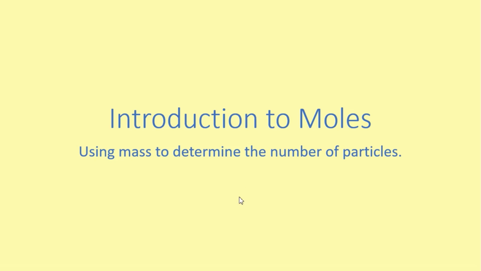Introduction to moles. Using mass to determine the number of particles. I put a full stop, a period, at the end of that statement. I rarely do. If you look at that period and imagine it was ink on the paper in front of you, there are so many particles in that tiny area.